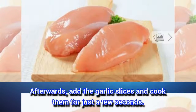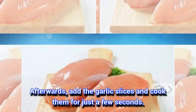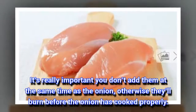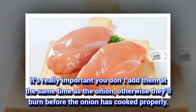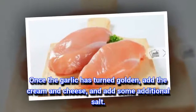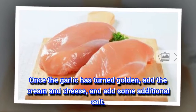Afterwards, add the garlic slices and cook them for just a few seconds. It's really important you don't add them at the same time as the onion, otherwise they'll burn before the onion has cooked properly. Once the garlic has turned golden, add the cream and cheese, and add some additional salt.